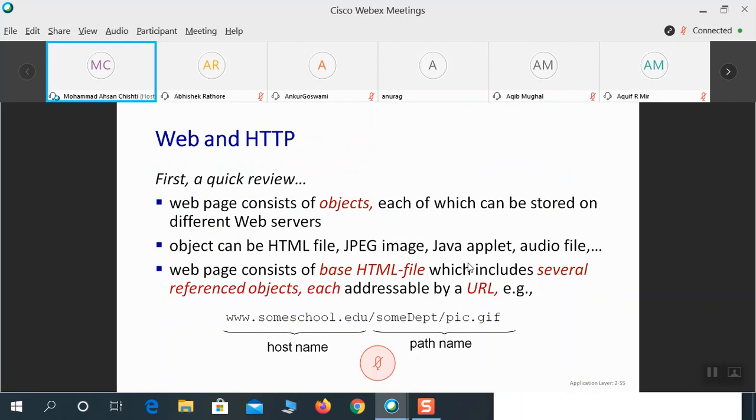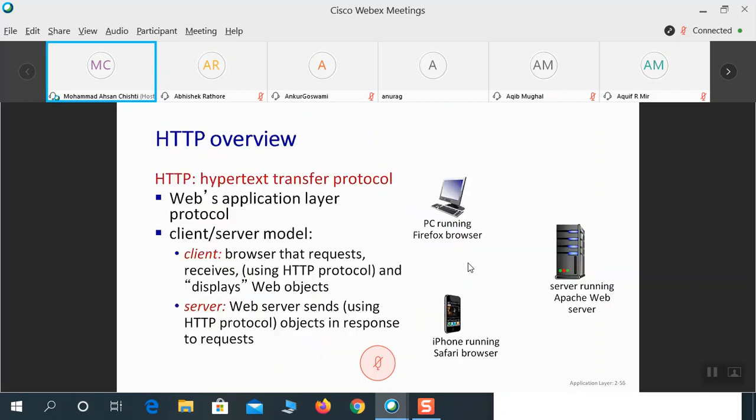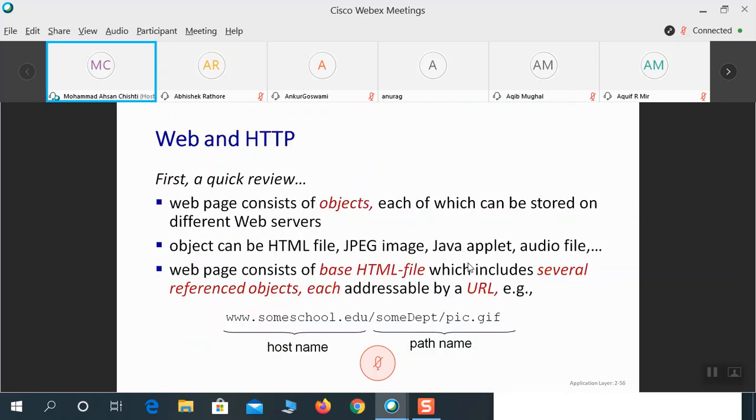We have after this web and HTTP. We understand HTTP is hypertext transfer protocol. That's mentioned here. And why are we taking HTTP? Because obviously it's an application layer protocol, and the best example that we'll have of an application protocol, because it uses TCP, it is stateless, and a good example of request and response is within this HTTP.